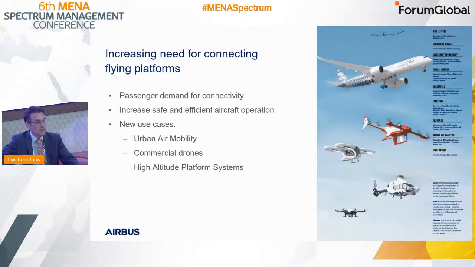We also see the increased need of safe and efficient aircraft operation. This is something which can be improved by connectivity. So the possibility to have data link available and performance link available are enabling the possibility to increase the safety and also the efficiency of aircraft operation. So trying to have lower CO2 footprint, which is something which is increasingly important.